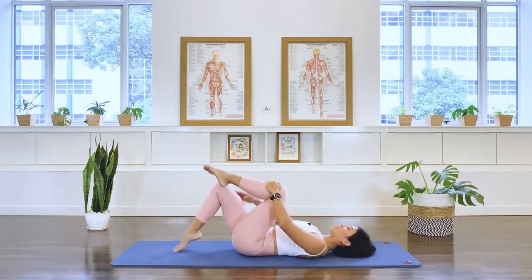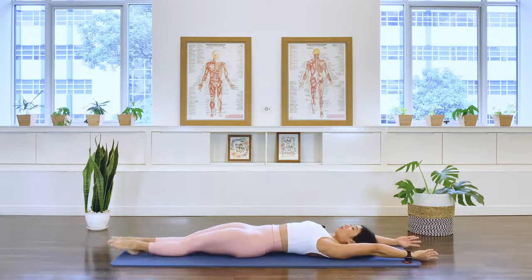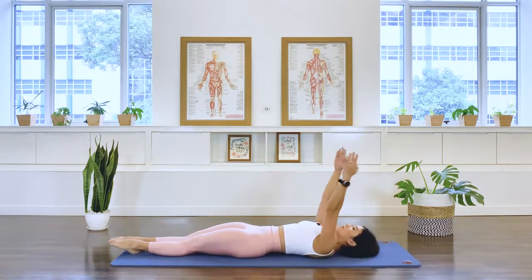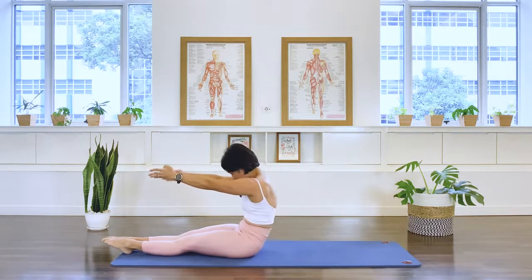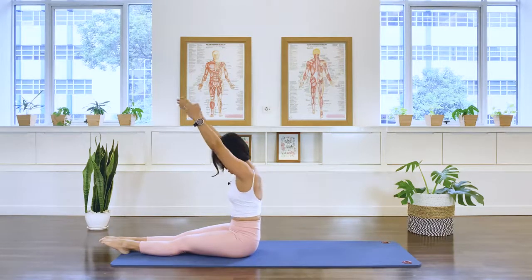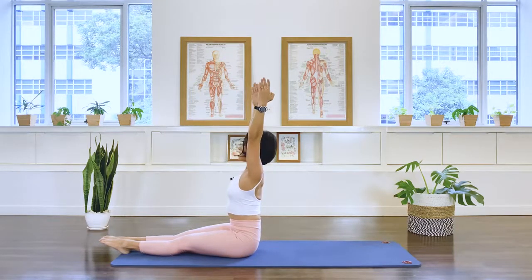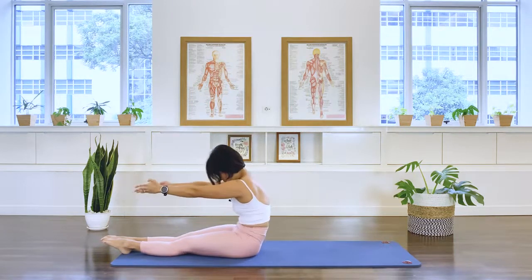Lower one foot down. Second leg down. Stretch your legs long on the floor for the roll-ups here. We inhale, lift. Exhale. Pull up the belly into the C curve. Now, just a variation. Lift the spine. Take your body, spine upright. Take our spine to another C curve. Roll back.